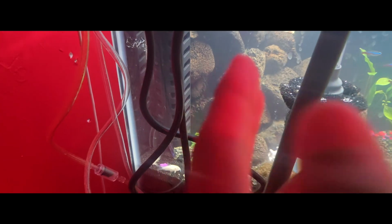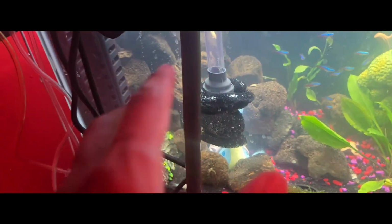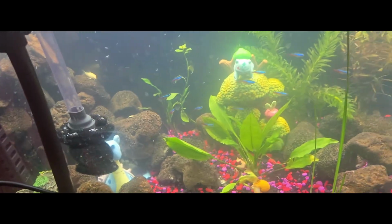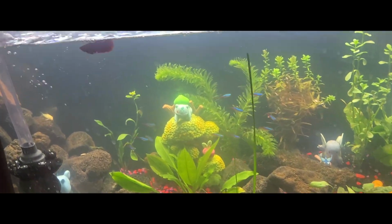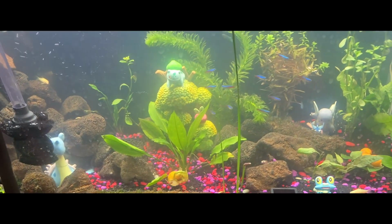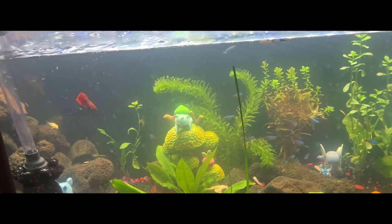A lot of this lava rock you could just flip through, and usually when I turn off the air stones in the morning for a couple hours, all the loaches go there, then I have to blast this out to get them out, so I could do a daily count. Now I have to daily count these guys, because I'm kind of scared they will find some way to do something, after that one loach got in my filter and just started running amok.